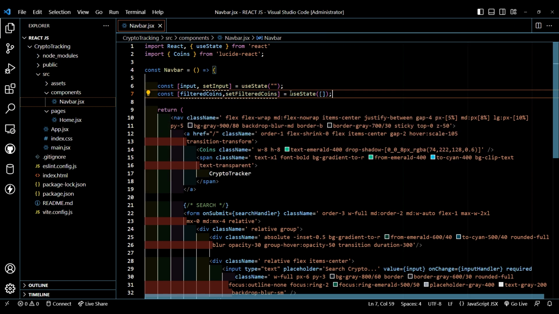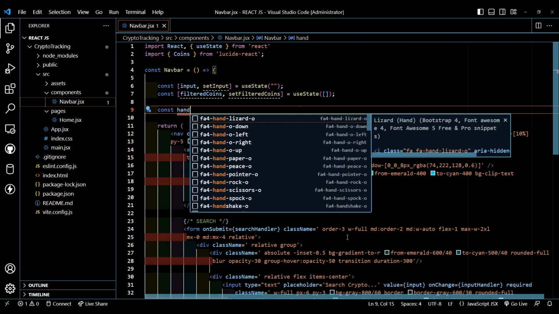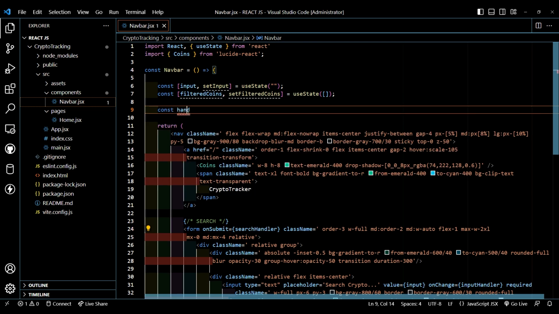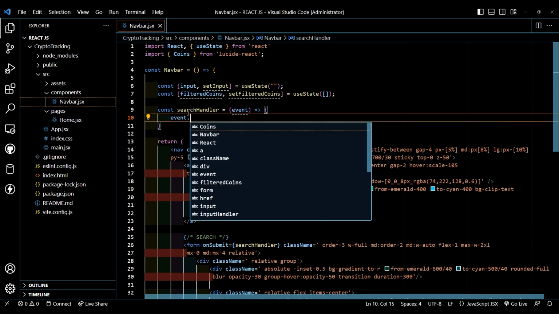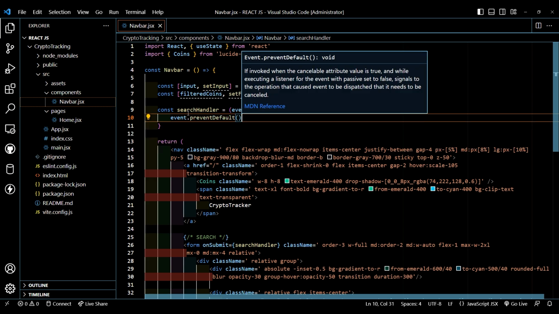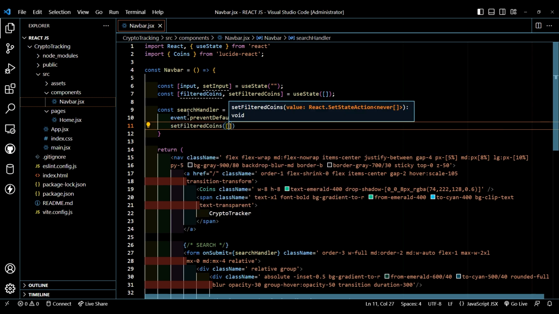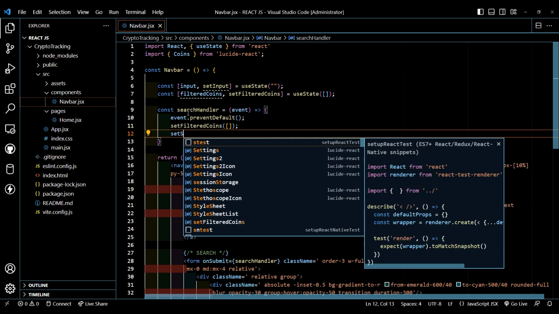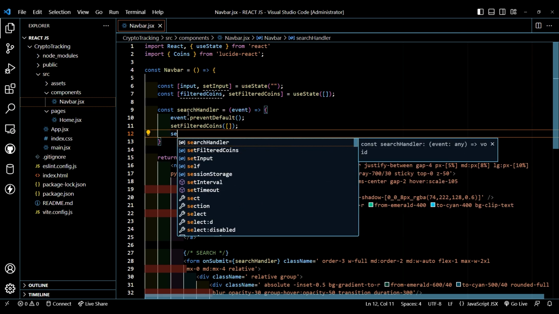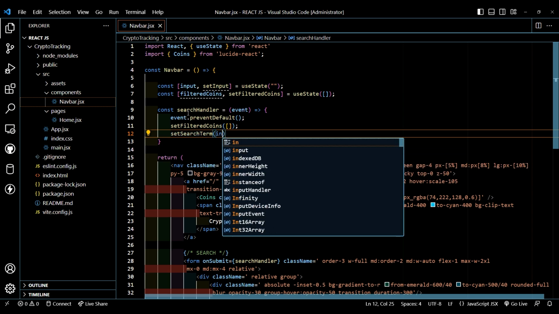Value will be empty array. Then type const. Let's copy this searchHandler and paste it here. Is equal to event and arrow function. Let's type event dot preventDefault. Then let's type setFilteredCoin empty array. Then let's type setSearchTerm will be input.